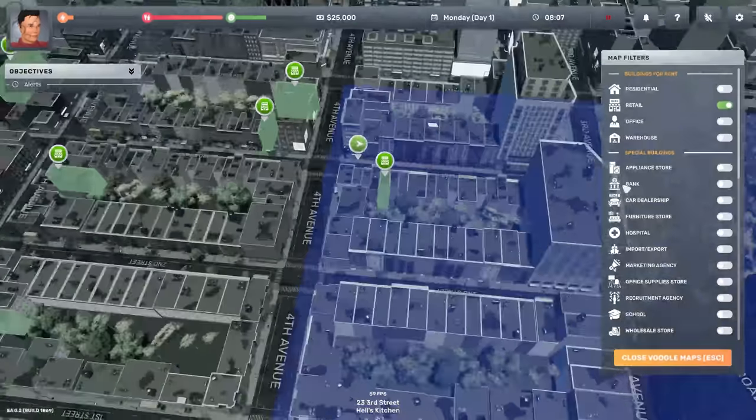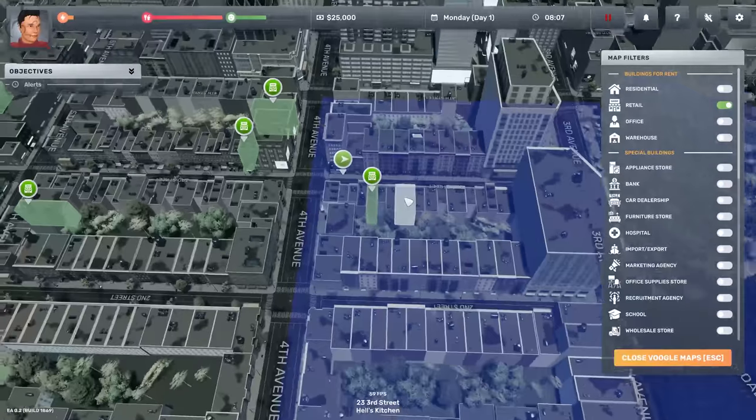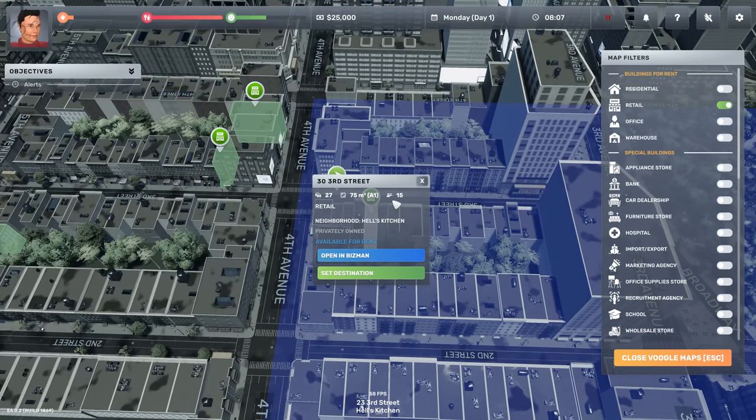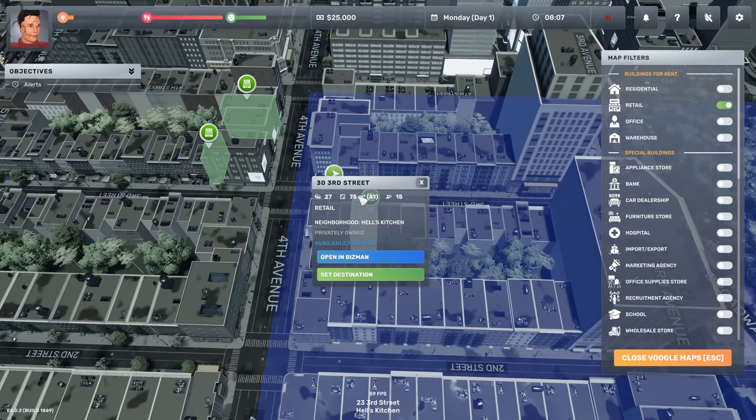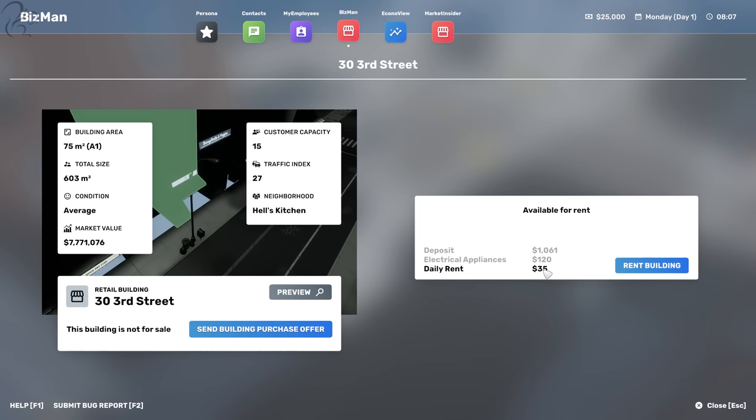So if we look for some retail, there's not much available retail-wise. There's only one of them. If we open that one up, 15 footfall. It's a maximum of 15 customers that we can get. That's how much traffic goes past the shop. That's how much we can get per hour, I think it is, of sales. 15 customers an hour is the maximum you'll ever get, no matter what you do at this place. But it's a pretty good start. It's a small little shop. And let's have a look. It's quite cheap. I think that's a good place to start.